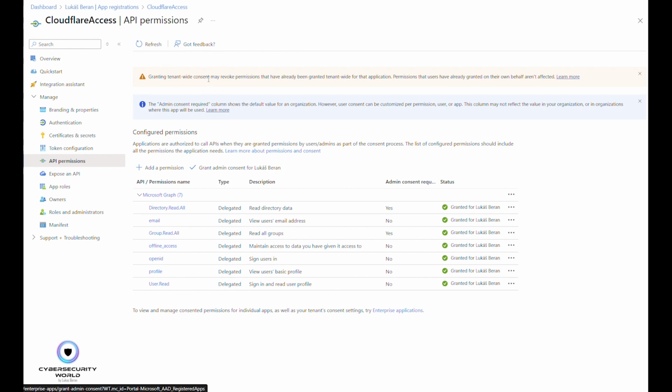So this was the difference between application permissions and delegated permissions. To summarize it quickly, delegated permissions are permissions that are based on a real user. So if you give some application delegated permissions, it means that the users are able to sign in to the application, and the application then acts on behalf of the signed-in user.